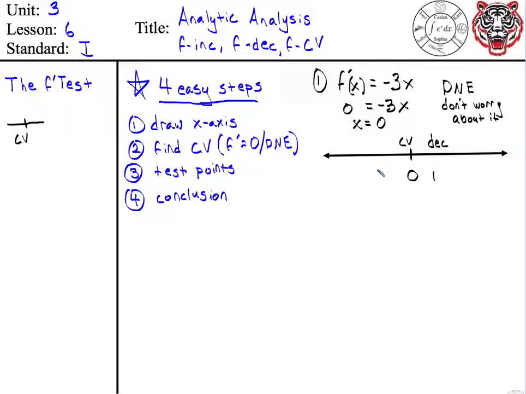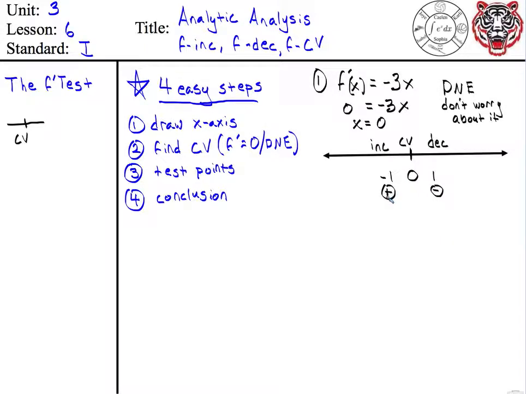Let's get another test point to the left. What's a good number to plug in? Negative 1. When I plug in -1, is it positive or negative? Positive. And f prime is positive, so is that increasing? Exactly, increasing. And then maybe we can write, when I plug in -1, I get increasing. So increasing, maybe we can write a little plus down here, and it's decreasing, a little negative below that.